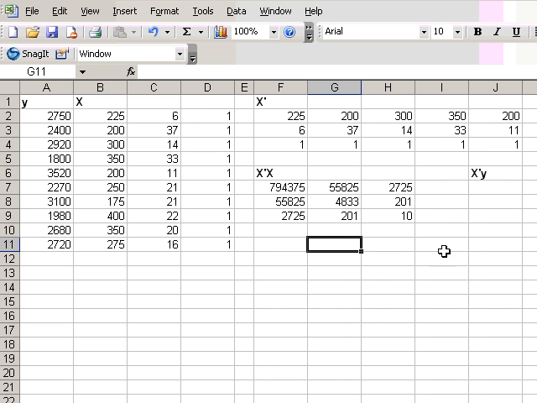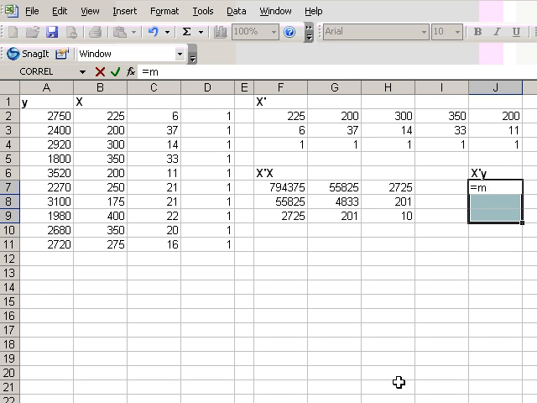Okay, back to the second sheet. In these 3 cells, I'm going to put the result of X prime y. Because X prime has 3 rows and y has 1 column, the result of X prime y will be 3 rows and 1 column. So again, equal mmult.